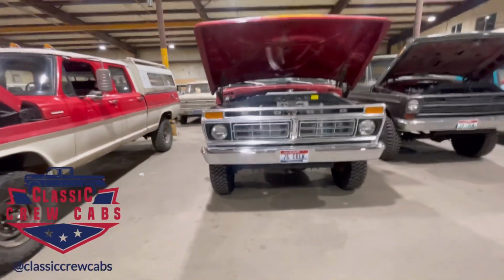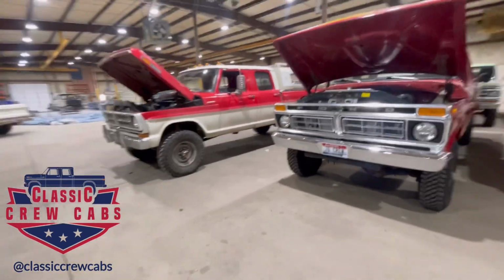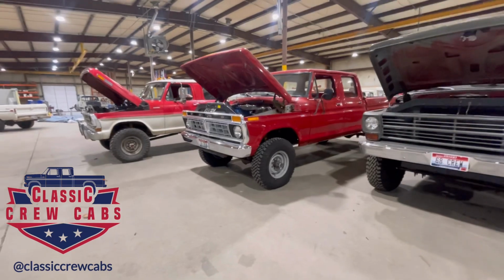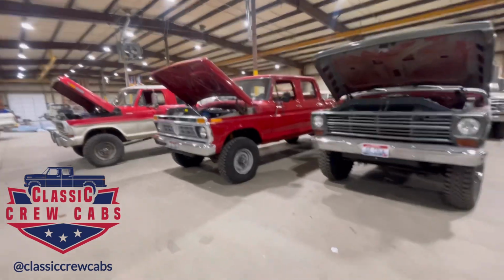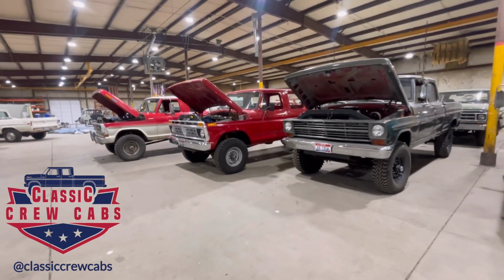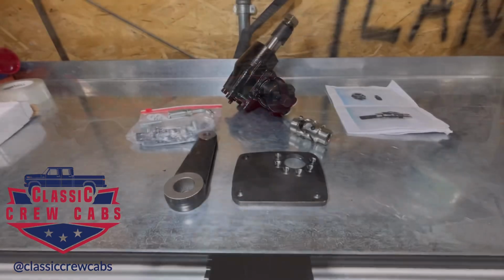Now, the 5th kit, which I mentioned early in the video, we'll go over. It's a kit that I just found on eBay. A lot of people have been asking me if I like it or not, and to be honest, I don't know, because I've never installed it. So we went ahead and bought one. I'm going to talk about that next.